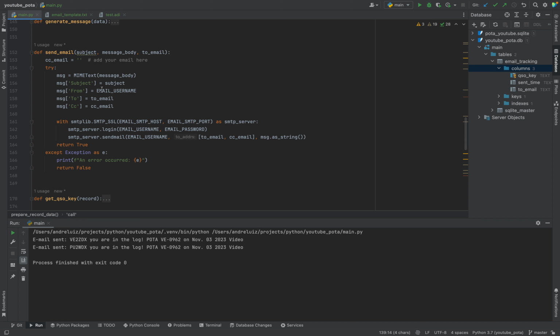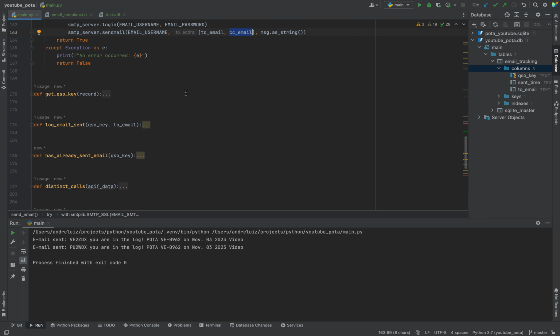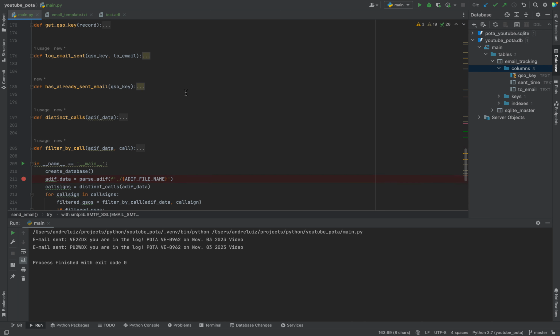Having done this, here's where it sends the email. If you want to CC yourself, you just add your email here. If not, you just remove it from here, here, and here, and you would be fine. I like to CC myself to see what people are getting, if they're getting the right link.